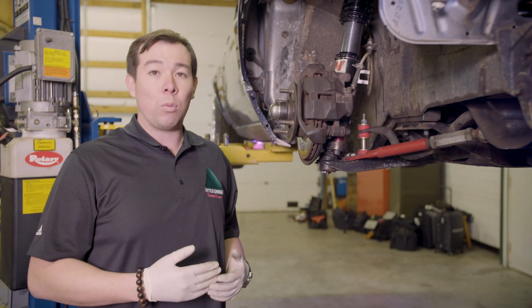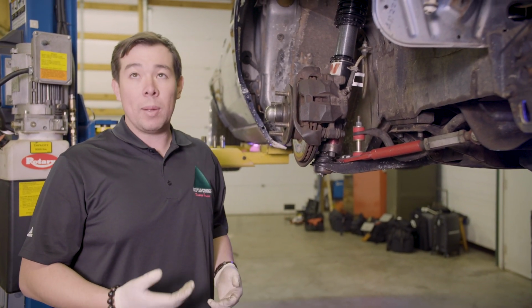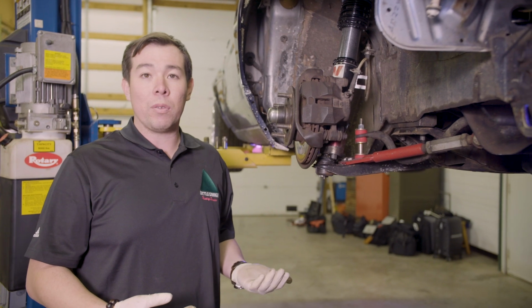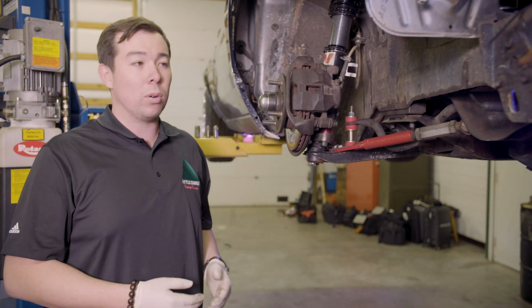And if you are in a really bad area in terms of road quality, like San Francisco, we have a customer out there. We recommended he run a 6K in the front and also the 4.5 in the rear. But he could also have gone lower if you want. If you found someone that made a 3.9K spring, like I think AJPS used to make those springs, you could find one out there that could work.